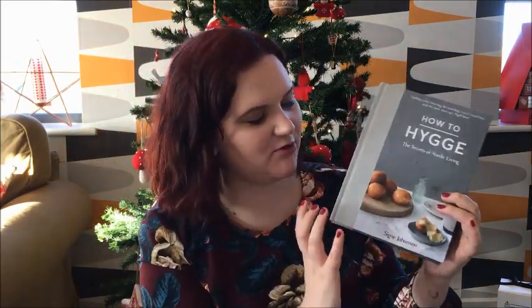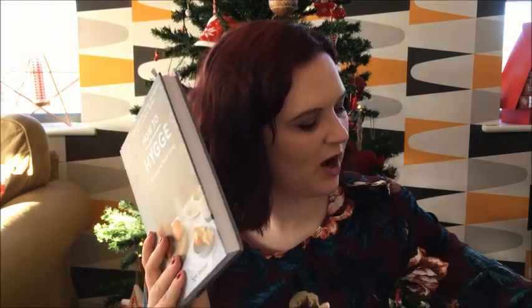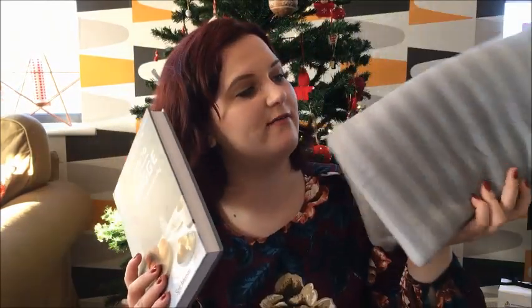And as well as there being cooking, there's lots of baking. I just think this book looks beautiful as well. I like the muted grey, and I thought this would be a great gift to do in a sort of hygge hamper or just a hygge package. So I went to Ikea, Scandinavian city, and got a very cheap grey fleecy blanket, which I thought could go with this.